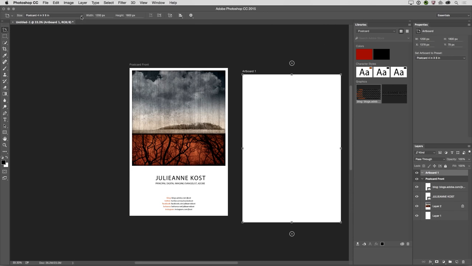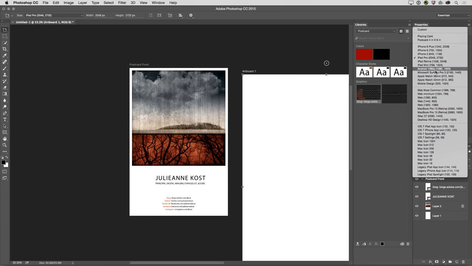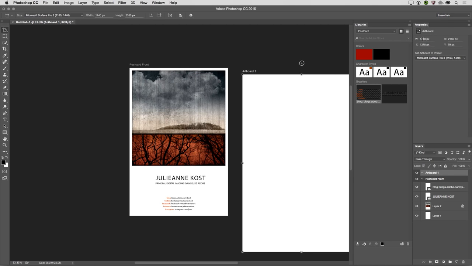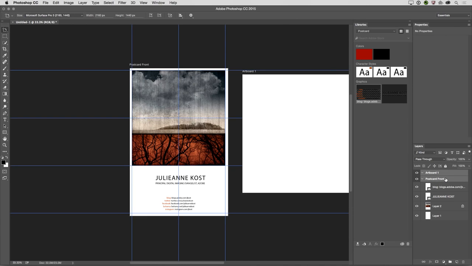But if I wanted to change that, I could either use the drop-down menu here, or I could go to the Properties panel. You can see I've got the same drop-down menu here, or I can change the width and height using the numeric values on my Properties panel. If I ever want to flip the orientation, there's icons to do that up in the Options bar. And if I have more than one artboard selected, which I would do in my Layers panel by holding down the Shift key and selecting both of these, then I can use the alignment options in the Options bar in order to align these different artboards.